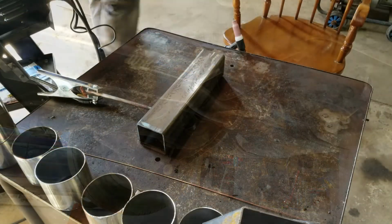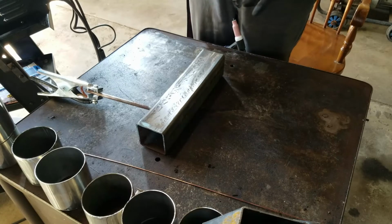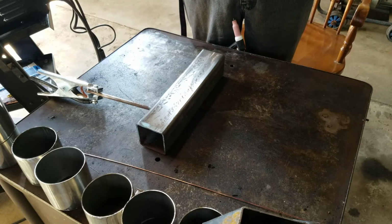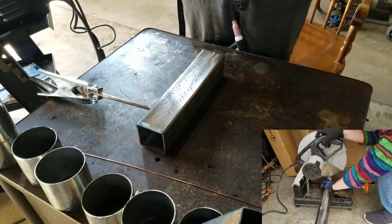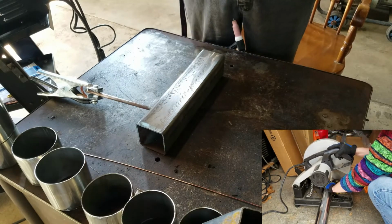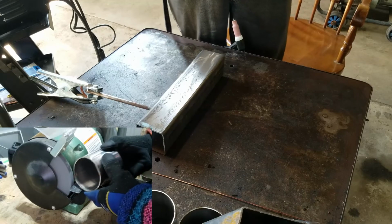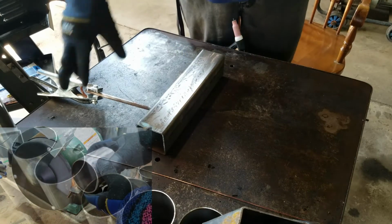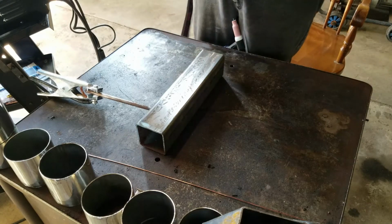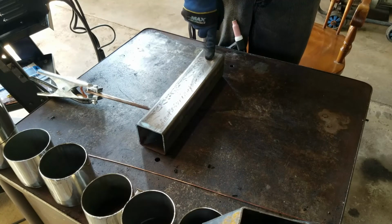See you inside. Okay, well, here is the little setup that we have for practicing TIG welding. As you can see, a little bit of the scrap exhaust that I did grind off earlier. I can show you a little bit of video of that right here. It was done previously to starting this exhaust video that was done today. Due to the circumstances of life, the video timeline got a little messed up, but we have gotten these all ready to go for some practice before we go ahead and do the rest of our exhaust. So without further ado, just gonna do a little bit of practice on this bit of metal here.